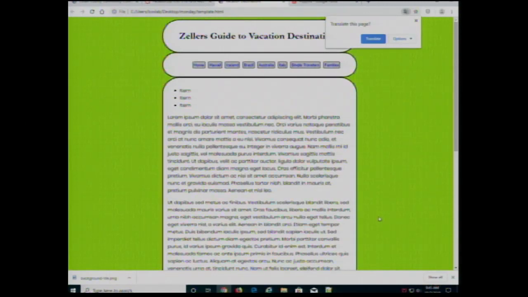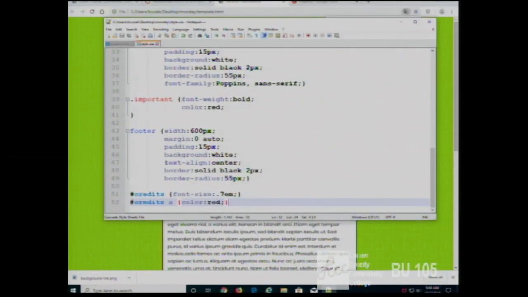Second thing, you're going to use classes probably more often than you're going to use IDs. All right? And the thought of it is that classes are just a little more flexible, right? Classes don't have the requirement that they have to be unique. So even though in this case, there was only one thing on the page that I put a class of important on, that doesn't mean that on some other page, there won't be a second or third thing that's important. If you use an ID, you've limited yourself to say, hey, there's only one thing that's going to be like this on this page. Whereas with class, you have more flexibility.